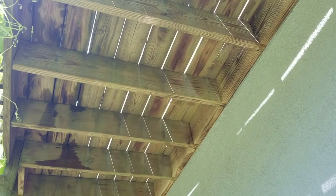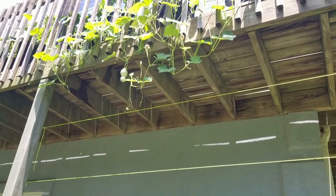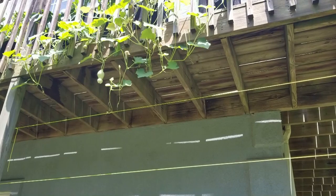But yeah, so I thought I'd just give you a quick update to go along with this string trellis so you can see what can be done, how easy it is to put up, and how much support it actually gives your garden. So again, I will be giving you more updates soon.